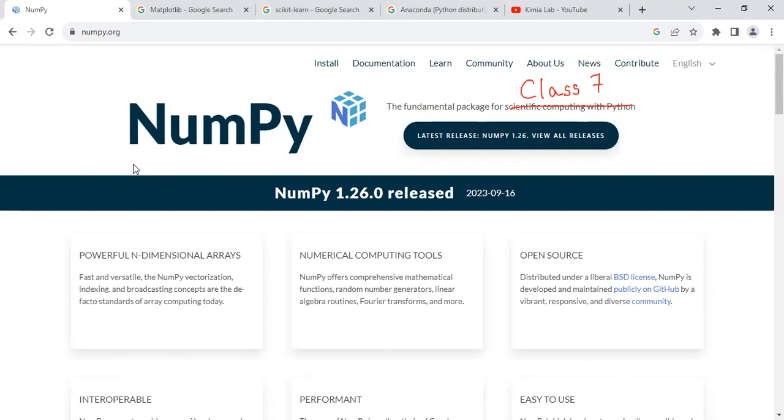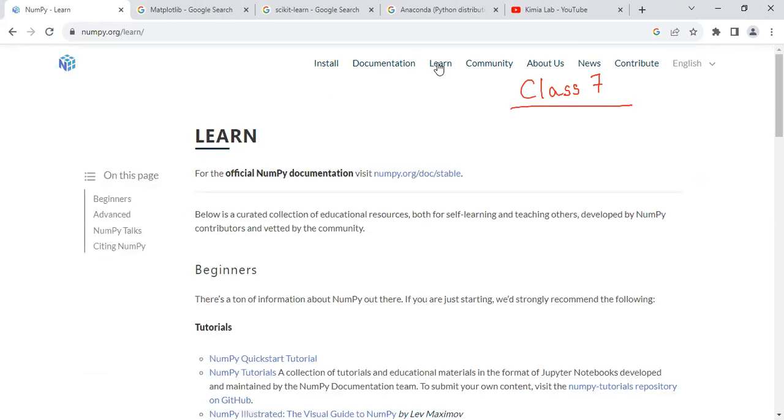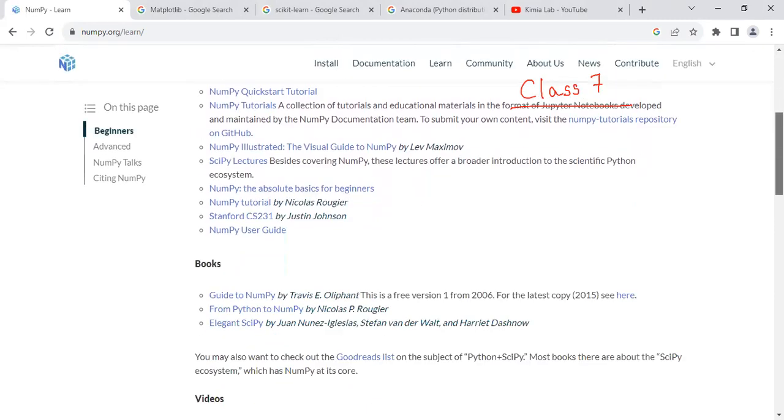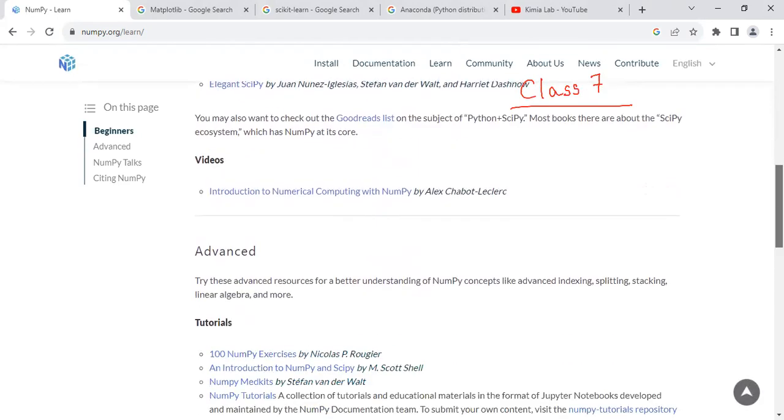The best place, if you are a beginner and a learner, to start is to go to the tab Learn. In the Learn tab, you can find the right resources for your level of proficiency of Python.